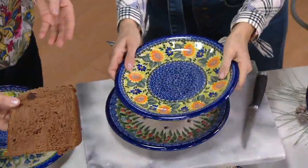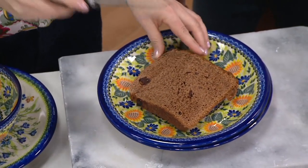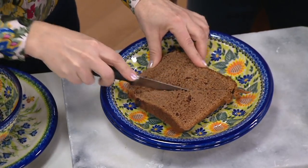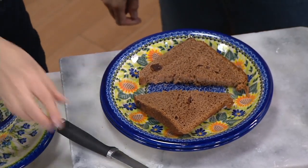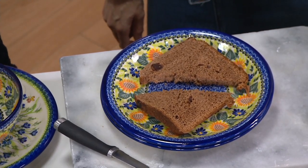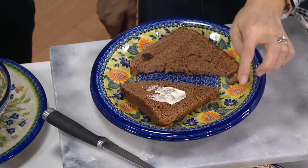Did you get this from the QVC2 big deal? Yes, and you can cut right on it — bring your steak knives, cut your steaks, cut your breads, your fish, your meat, your vegetables. You can use your butter dish when you have nice soft butter to spread on your bread. I love that you showed you can cut right on there with a steak knife and you're not scratching.